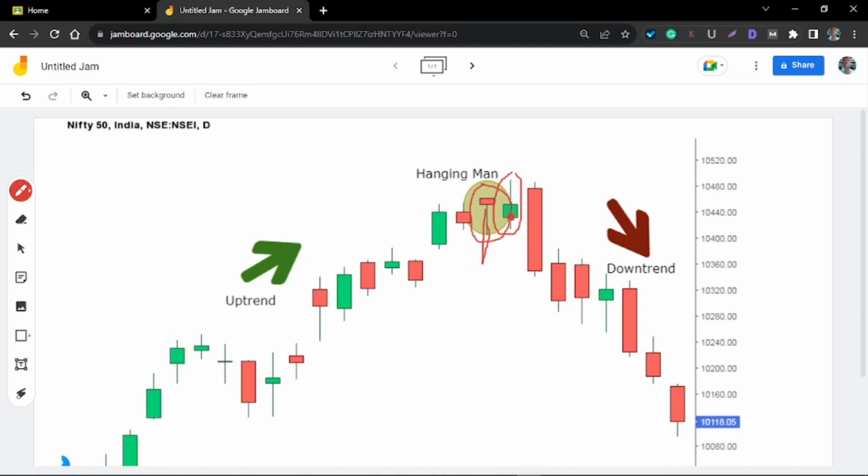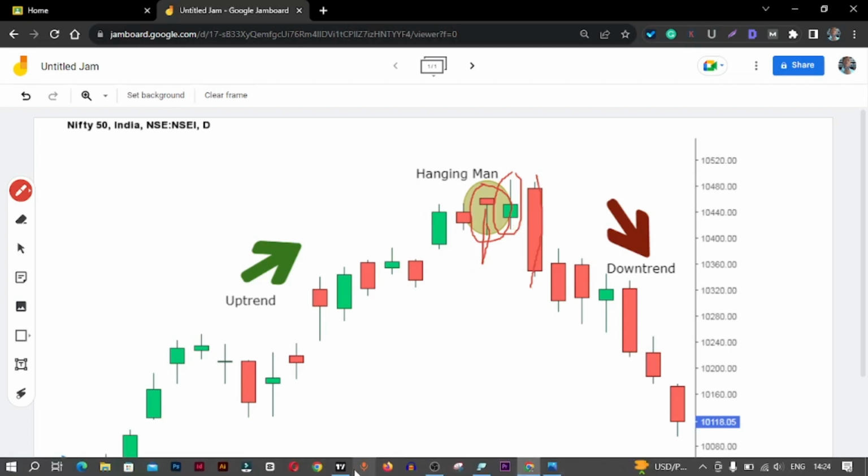However, with the uptrend, this is how it mainly comes. It comes in a way to confuse you so that you trade the market wrongly. But in reality, you have to wait for the next 1 to 2 candles. Take a look at this big bearish candle that came up here after the small bullish candle. So whenever you spot the hanging man, always wait for the next 1 to 2 candles before you enter the market.